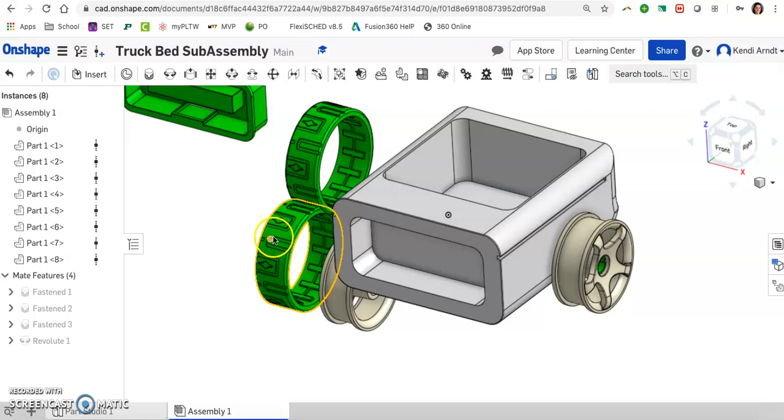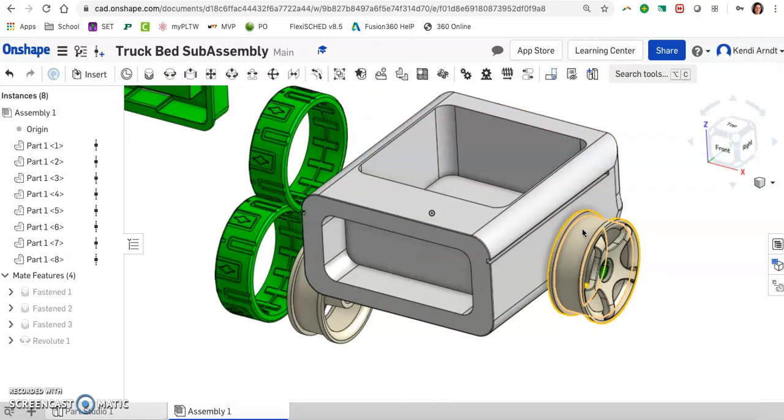So let's go ahead and put the tire tread on this wheel. So it doesn't matter which way this thing faces, if the little Automoblox shapes face the bed or face away from the bed. If you want them to all be the same, you can make sure that they're all the same. But for this one, it's a little strange because it's just a different surface, but we want it to sit right on there.